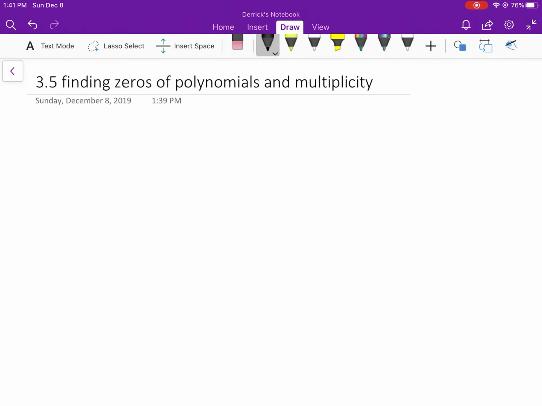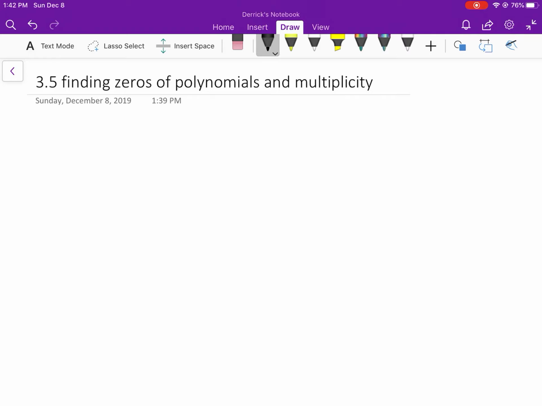This lesson is going to be about finding zeros of polynomials and multiplicity of those zeros. We are going to be using this then to graph functions afterwards, using the end behavior test from the other lesson. So after this video, there will be another one where we actually graph a full function out using this lesson with finding zeros and multiplicity, while also using the end behavior leading coefficient test from another video.